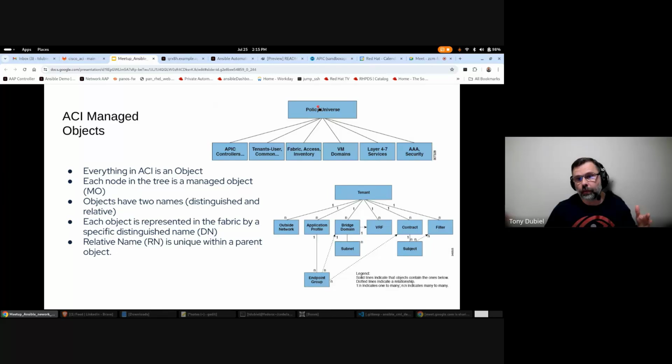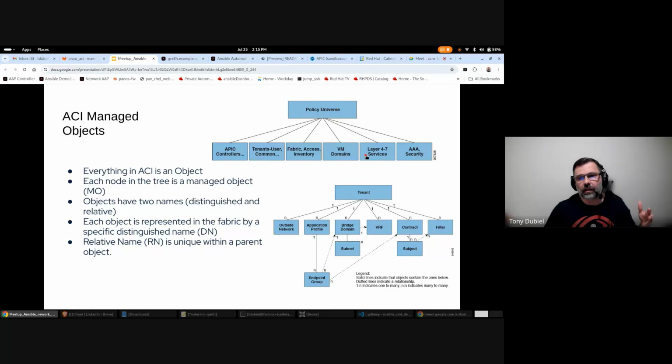That is also, from a programmability standpoint, managed through these VM domains or VMMs, because it's not just virtual machines, it's also the container solutions too. So OpenShift and Kubernetes, but then you also have the hypervisors in there as well. Layer 4 through 7 services, a lot of that is around service graphing. In the early days of ACI, there used to be more specific automation around third-party vendors. And when we mention layer 4 through 7 services, we're talking about load balancers and firewalls, right?